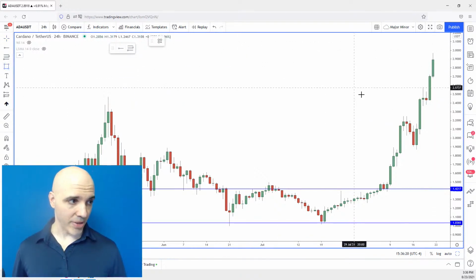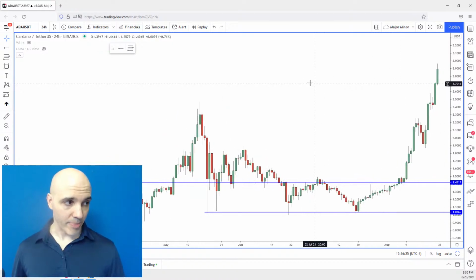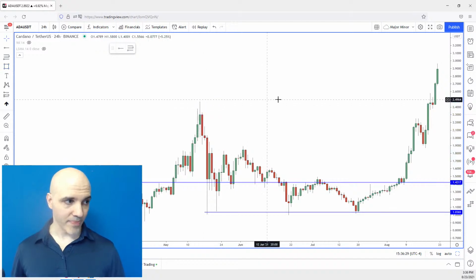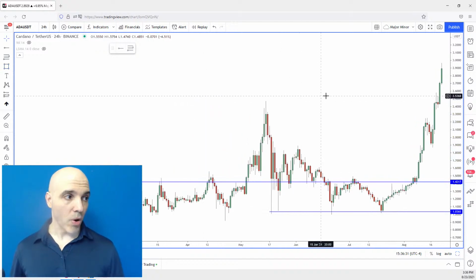This is the herd mentality. When it gets to this point and it's just straight up like that, this is the herd mentality because you know what is likely to come next. Something like this, all right? You don't want to get caught in that. So where can that be?